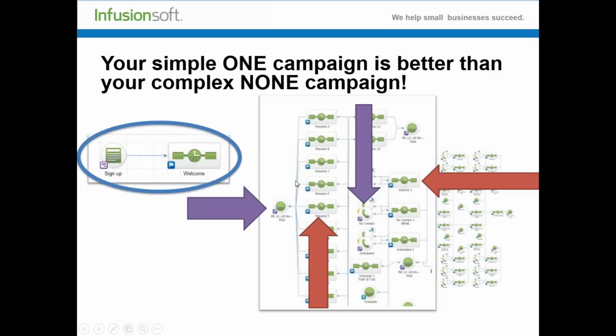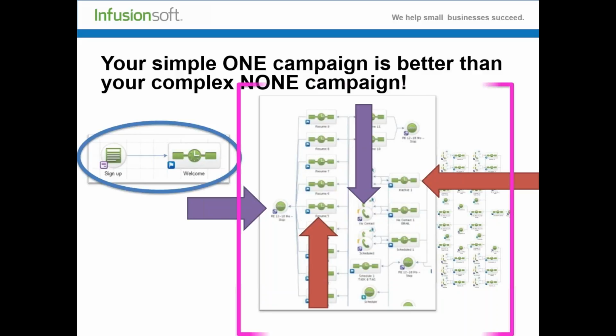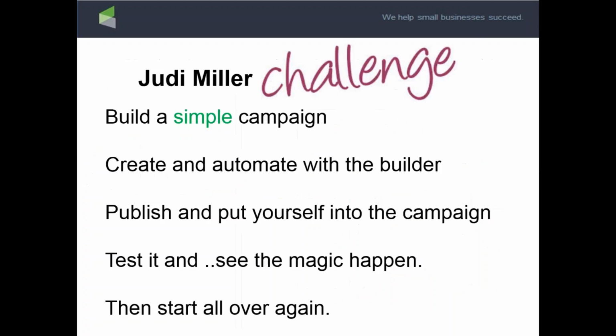But you do need to feel comfortable with what's on the left first before you start building out what's on the right, because we have people build out what's on the right and never quite get to publishing because they don't feel confident. Feel confident in the small campaign first, put yourself in it and test it out, then you'll start to be able to make those bigger ones.